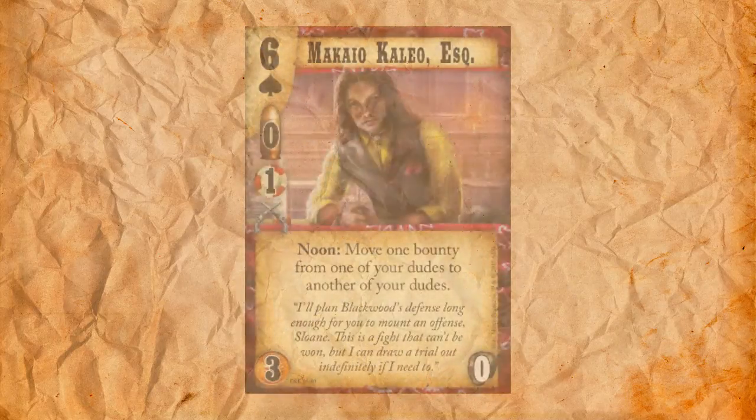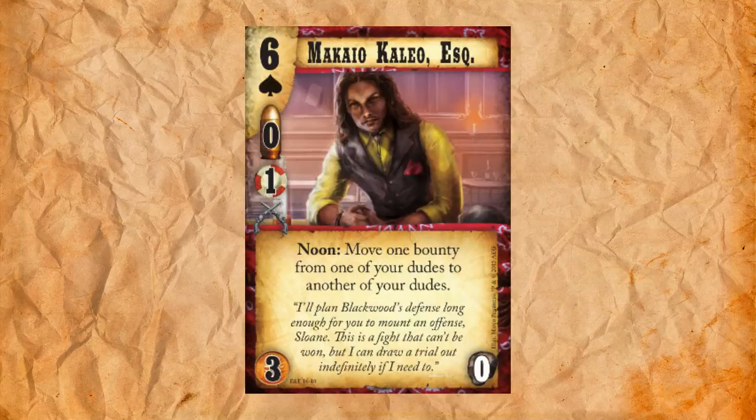The next Sloan dude that we have is Mchao Kaleo, Esquire. He is a 6 of spades, 3 to play with 0 upkeep. He is 0 draw and 1 influence. He has noon, move 1 bounty from one of your dudes to another one of your dudes.